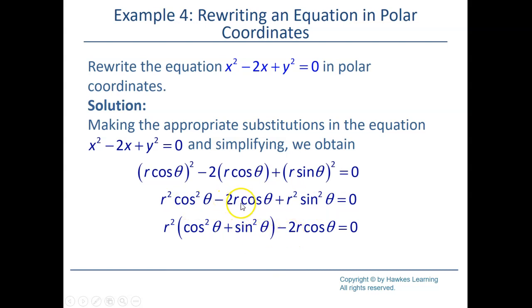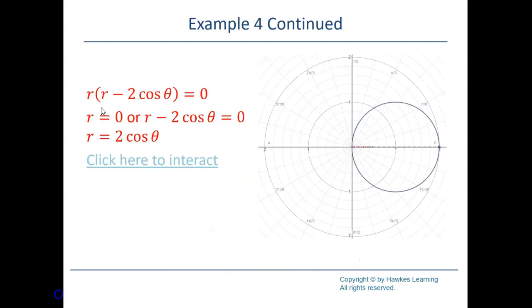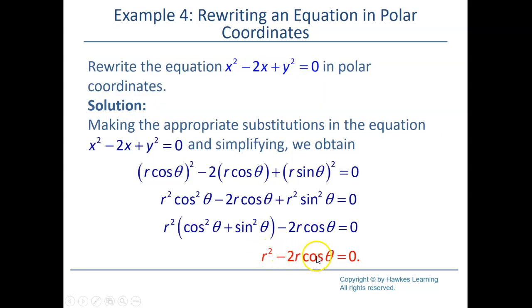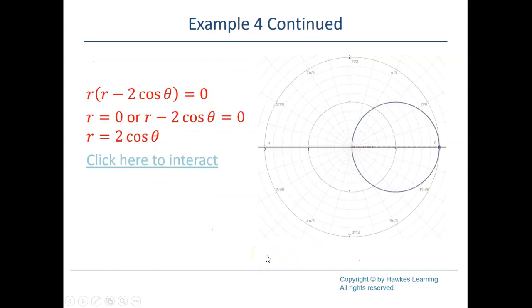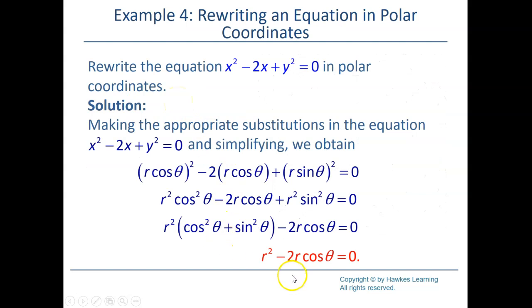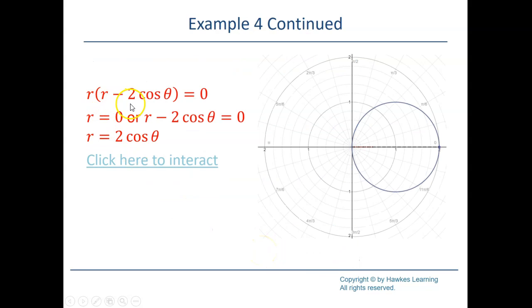All right, and then there's the minus 2r cosine theta. Cosine squared plus sine squared, well, that's equal to 1. So this becomes r squared times 1, and that's r squared minus 2r cosine theta. So this is equal to 1, so it's just the r squared that's on the front of it. So continuing on, if I pull an r out of r squared minus 2r cosine theta, I get r times r minus 2 cosine theta. So again, that's just this equation in red, and I just factored a common r out.